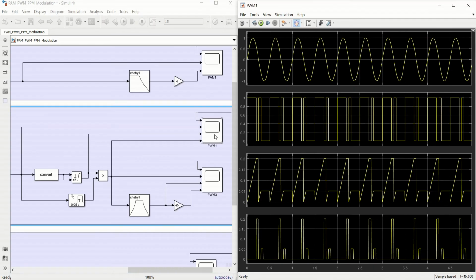Now the first waveform, that is the first value to this scope, is of the message signal. So this is our message signal over here. The second input is from the pulse width modulated signal, which is over here. This is the modulated signal that we want to convert to the PAM equivalent signal, and afterwards the third signal is coming from the output of integrator, this integrator. And what this integrator does is it is basically trying to integrate all of this area. To understand this waveform, let us zoom the waveform further.